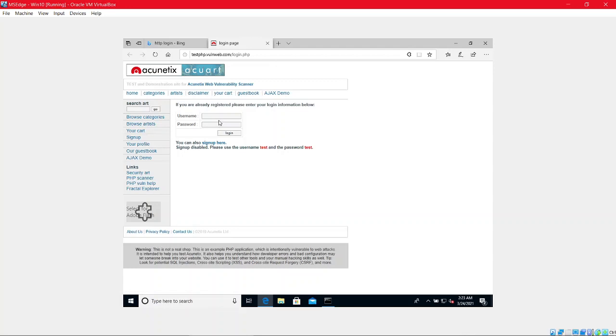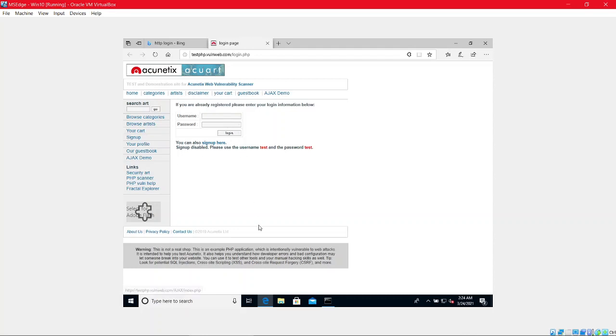So let's just say you find some HTTP login site on the browser, and you log in. Let's just say I'm typing admin, and 123 is my password. Okay. So I click login, and nothing happens.